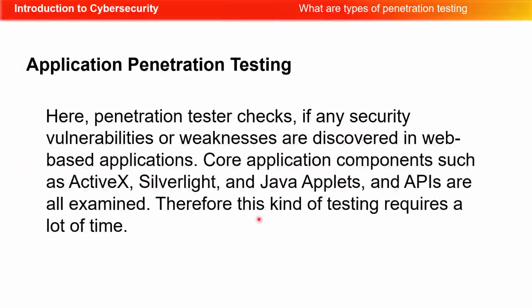So application penetration testing: here the tester checks if there are any known vulnerabilities or weaknesses, and looks at web-based applications to see if there's anything discovered within that. Core application components, such as any kind of applications or Java applets or APIs, are also examined. Do they give some kind of an entry to a malicious third party? This type of testing does require a lot of time, a lot of patience. However, hackers are often very, very patient.